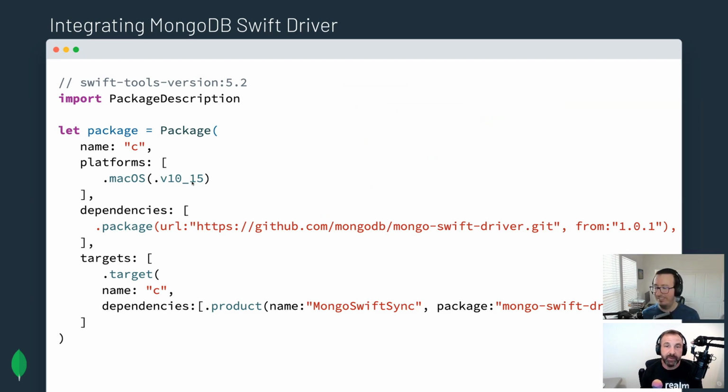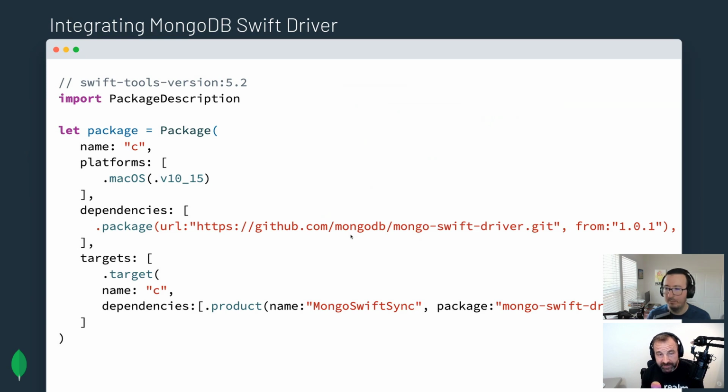So you want to specify the platforms that you're building your package for. In this case, we're going to build it for macOS. I could also have said comma and then iOS or watchOS or tvOS if I wanted to build packages for those other environments. But today we're going to focus on macOS. And then we specify our dependencies, and this is where we provide a package which gives us a set. We're going to specify the URL.